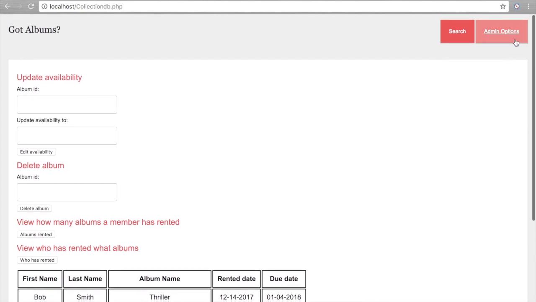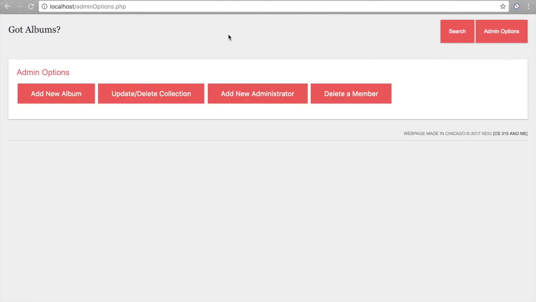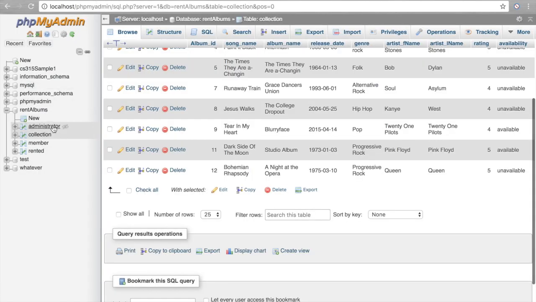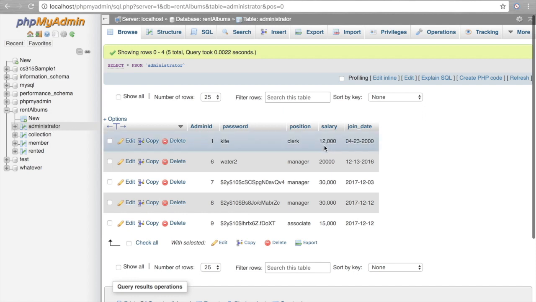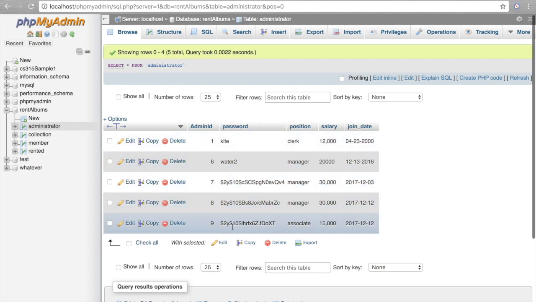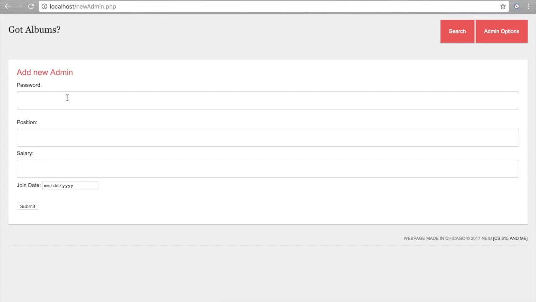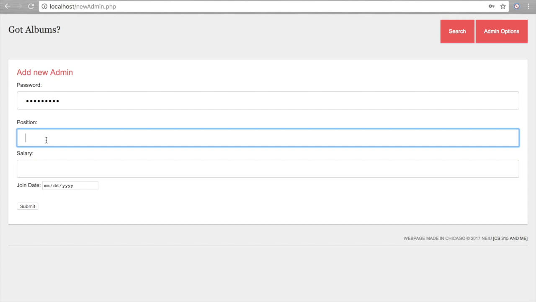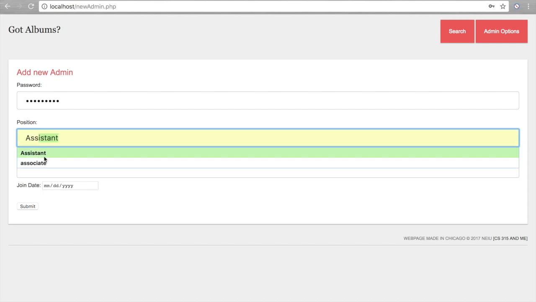So let's go back to our admin options. For our third feature, we can add a new administrator. Taking a look here at our administrator table, we're going to add one administrator. So type in a password. It's going to be associate.